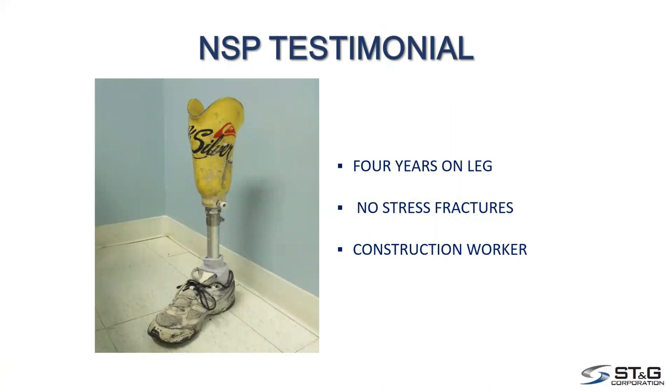This prosthesis was made by David Littig, and at the time it was over 4 years old. One of the things that he remarked about was that even though it got beat up really badly, you can tell by the components under the socket how beat up it was. It didn't have any stress fractures on the socket itself. If we look at the brim, you can see how it got worn down from kneeling. Now, if you had a carbon fiber socket, this thing would be all fractured up. The edge, the middle of the socket where the impacts were, it would be a lot of spider fractures all over it. And it probably would have failed by now.